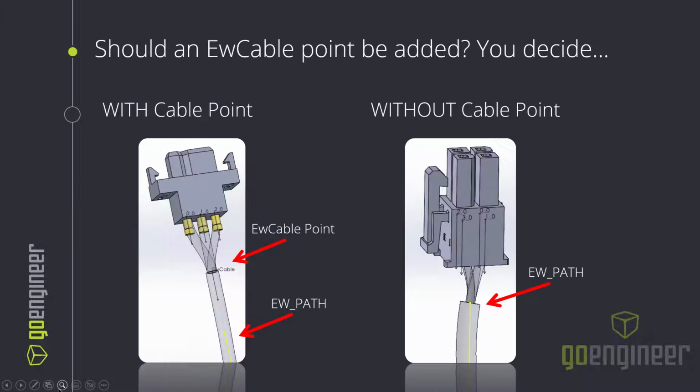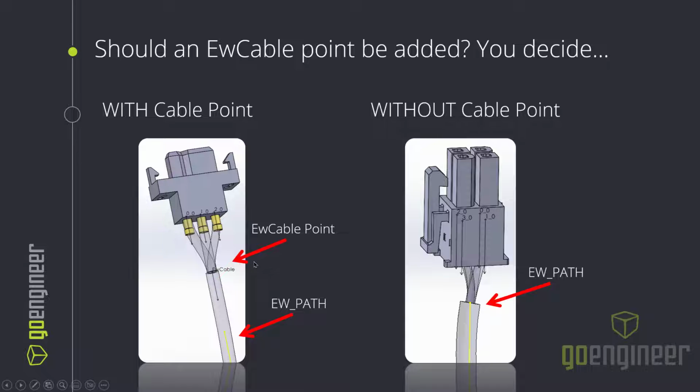So as we're working on components, do we want to actually add an EWCable point? EWCable point for harnesses, because we collect all these schematic symbols and wires on the schematic drawing itself, and we highlighted them, we turned it into a harness. Whether they're cables or not, it will collect all of the individual wires and turn them into a single larger diameter as it's going from connector to connector there.